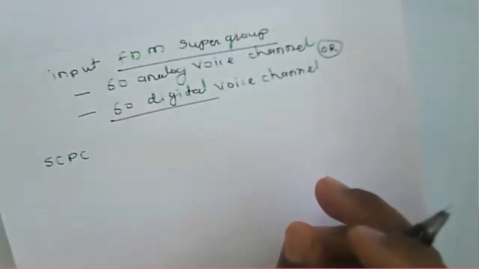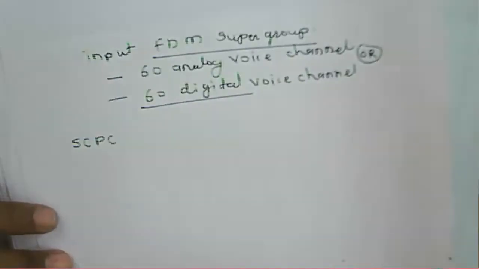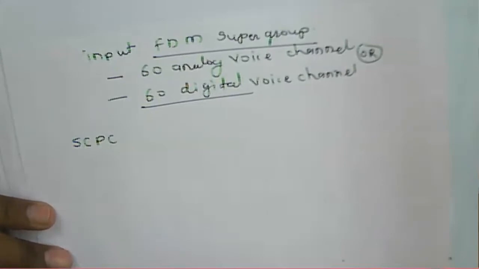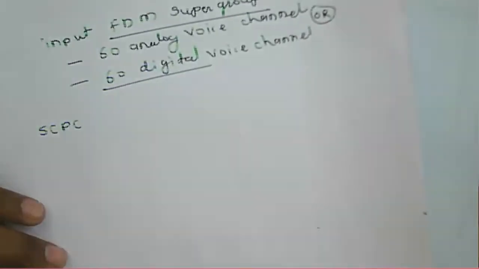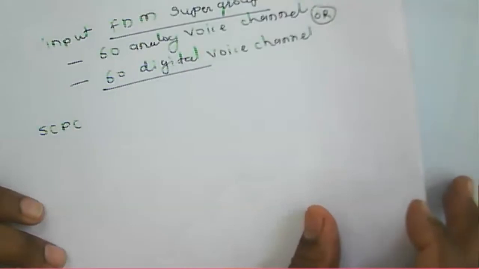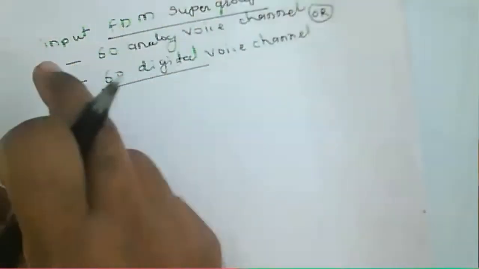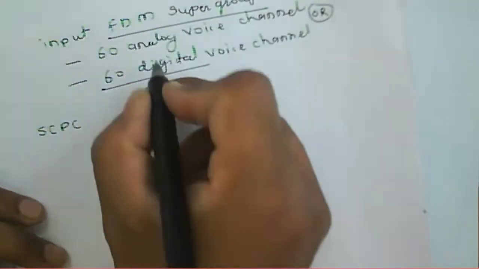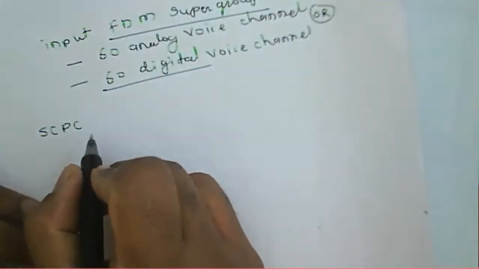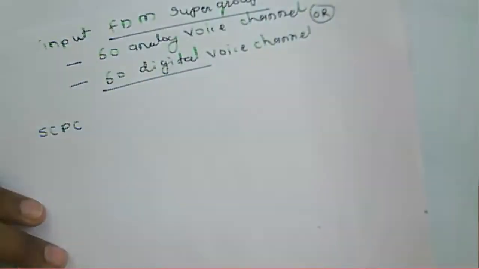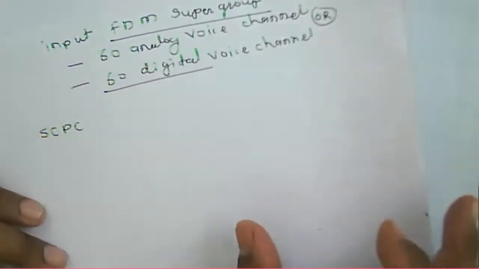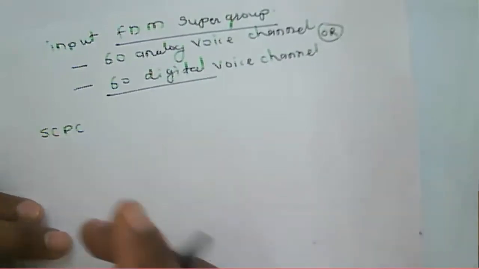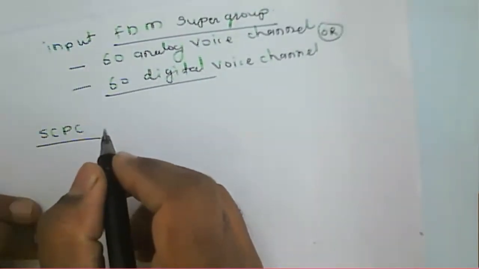So we are just using this particular operation, or utilization of that particular capacity is not fulfilled by this MCPC FDMA system. So that's why we can provide another system or another operation that will permit the utilization of that particular channel, and that is nothing but a SCPC system.